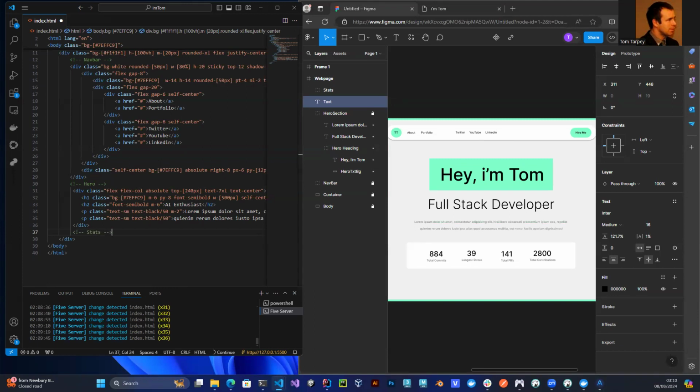Again, I want a div. That's the stats. Inside there, I want 4 more divs, but I'm just going to make one and style it. So let's get into it.